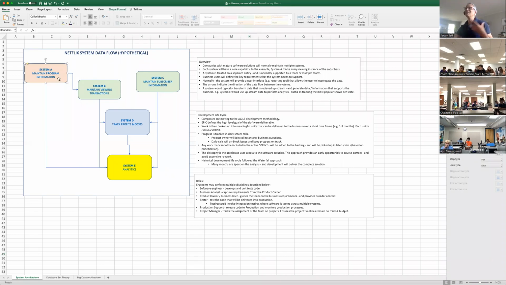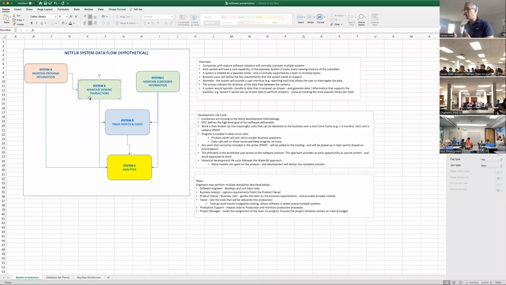My guess is there's one system that maintains a list of all their programs, all the plots, everything about the programs in Netflix that you can watch. Just imagine that's system A. System B tracks all the viewing information.